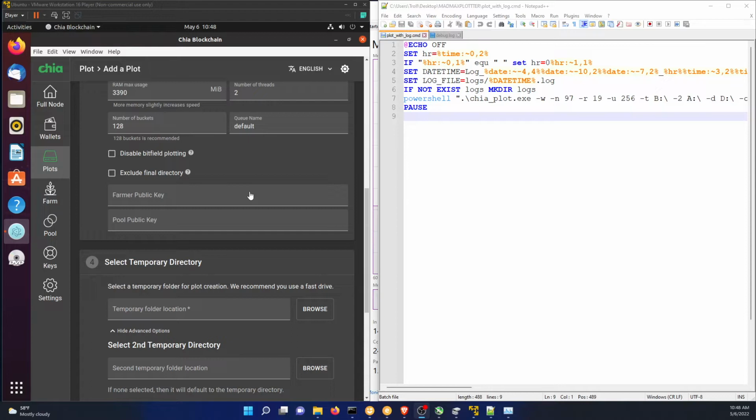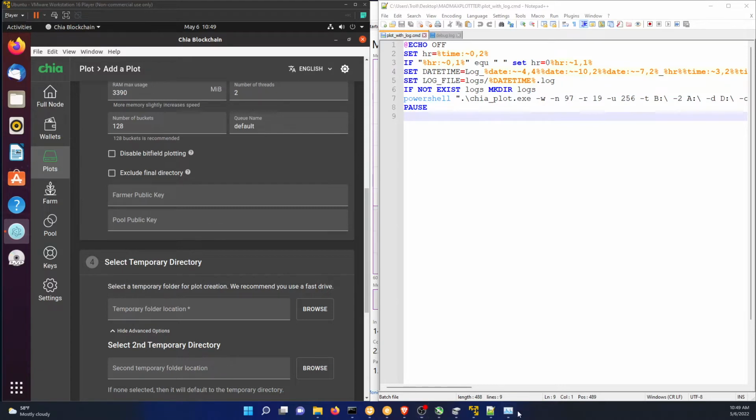Most of the time when we have these issues is because the resources are incorrectly utilized. So let's go ahead and take a look here. So in the GUI we have the max RAM usage, and we'll start off with that. We do never want to have all your RAM used.